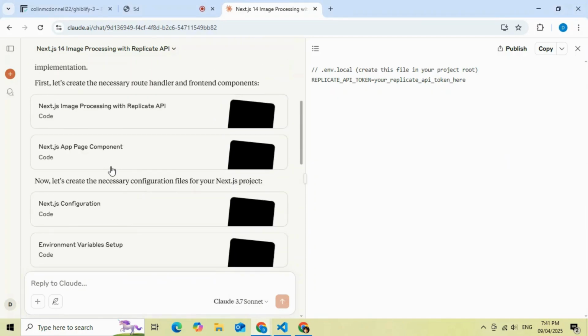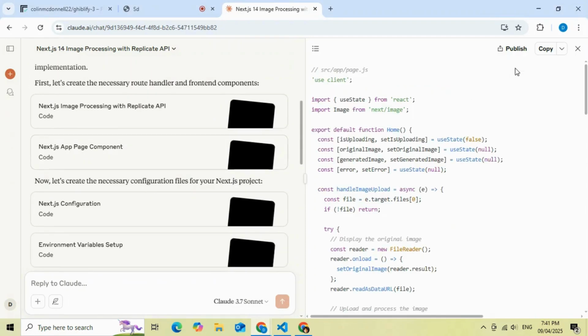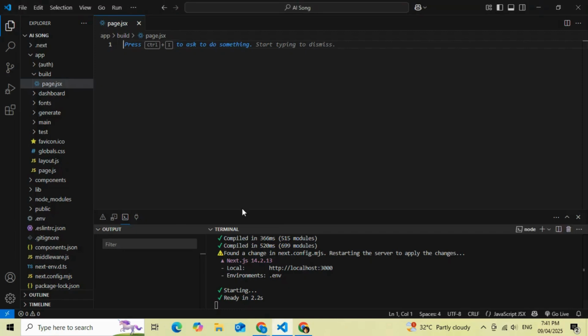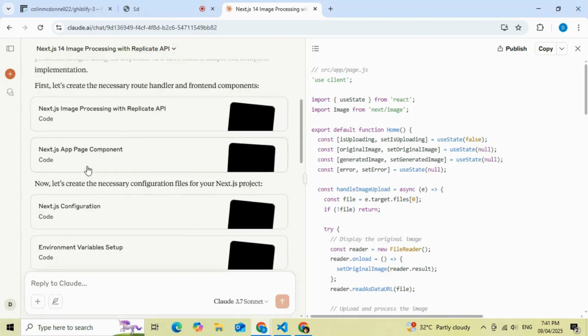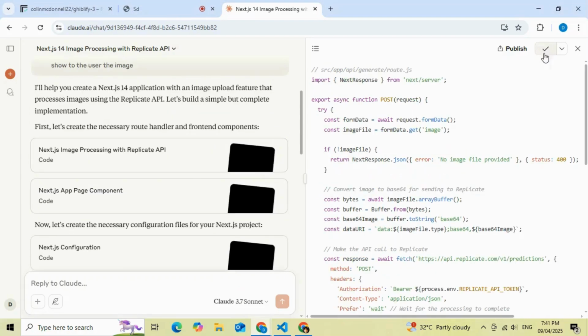here it has provided us the page. Just copy this, paste over here, and then we will be copying the API route.